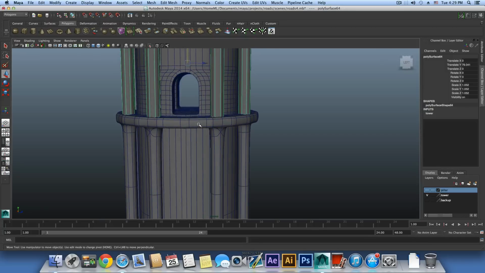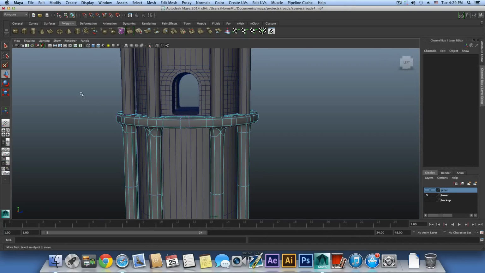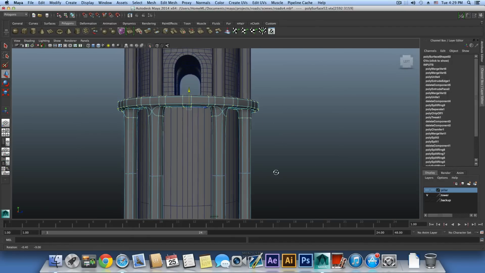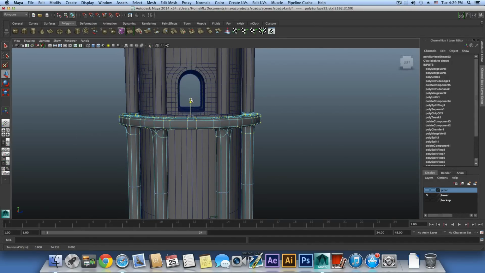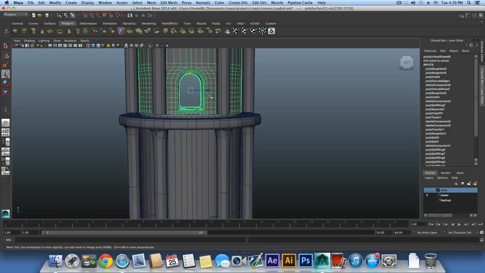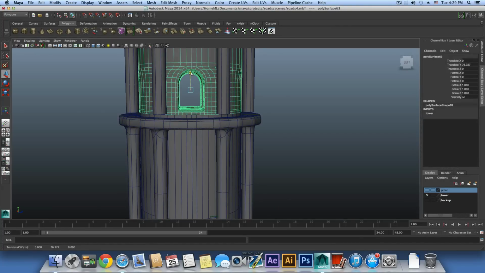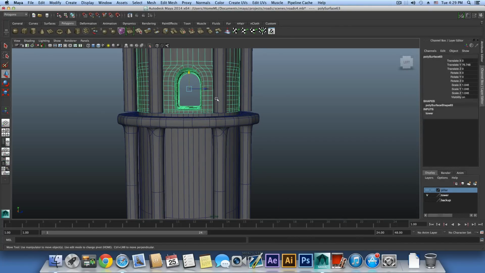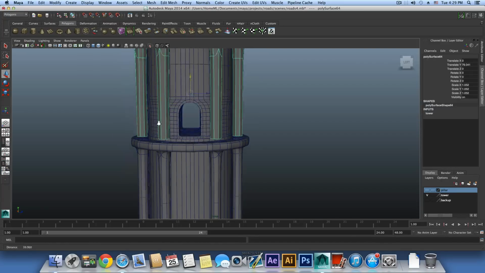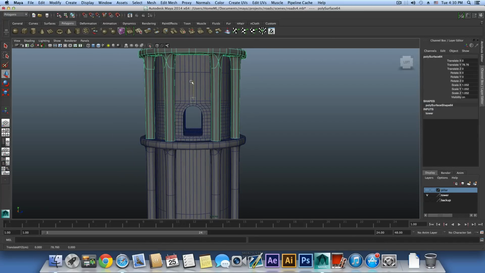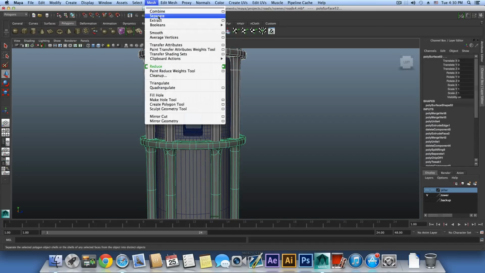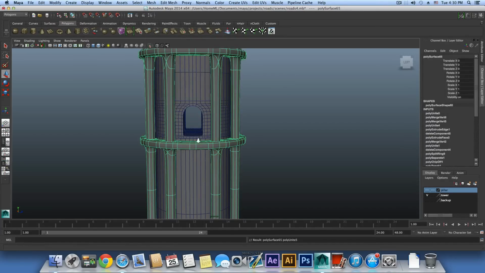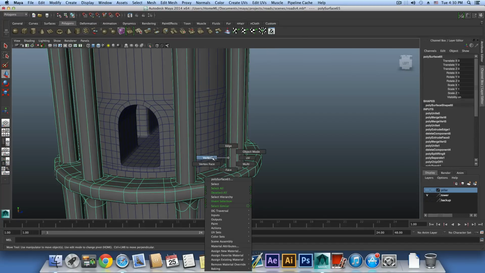So first of all, this part, right click, choose vertices, and grab all these vertices here in this level, and we can bring them down a little bit like so. And this, let's just tweak it, and let's grab these pillars, bring them on top of this one, grab these two, mesh, combine, and right click, choose vertices.